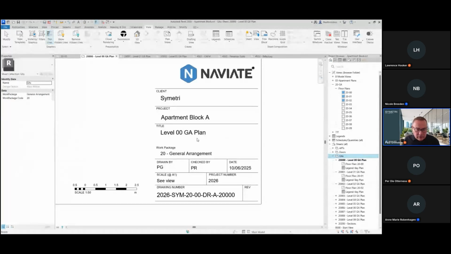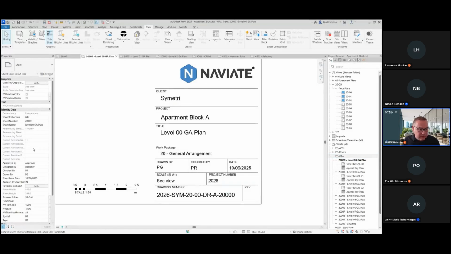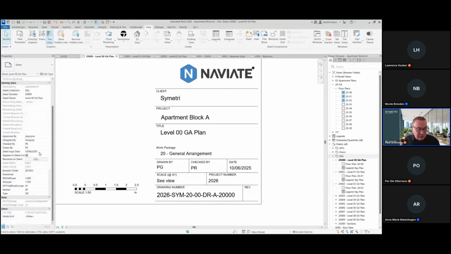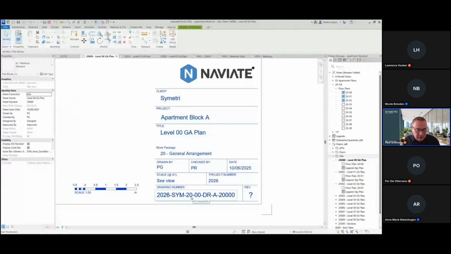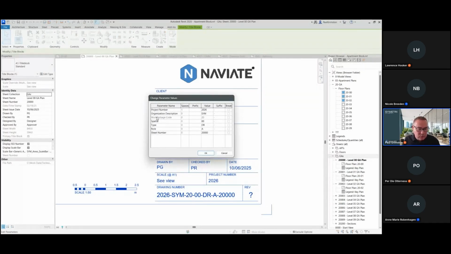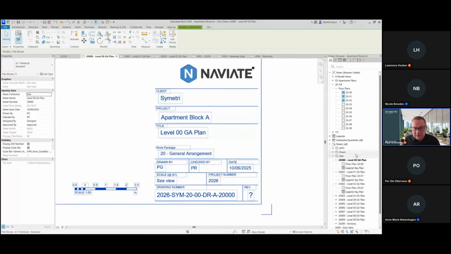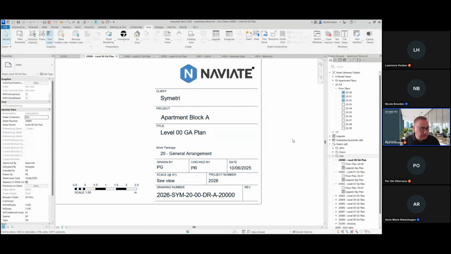So therefore, on a sheet view itself, we can use any of that data, so we can see it's coming through into the properties of the sheet here, and therefore we can pick up on that in title blocks, and we can also pick up on that in things like drawing numbers. So if we're needing to use some of the ISO type numbering, then we can pick up on work package codes, and these are just automatically done as soon as we create a sheet in that collection, so it gets that data. So again, nice and easy to use, and making it a little bit easier as we go through.